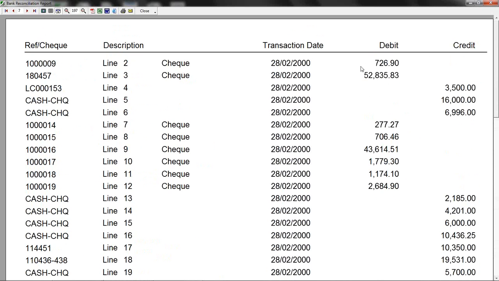We go back up to the top. We can export any of these reports into PDF, into Microsoft Excel, into Word. We can send it to a web page, an HTML file, or print it off, or even email it directly from the system to somebody if you wanted to. So this is standard reporting distribution functionality from within here.